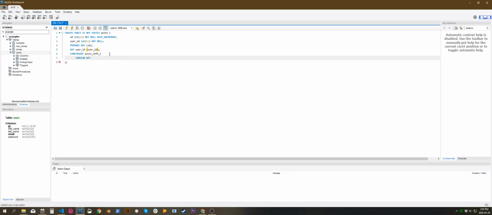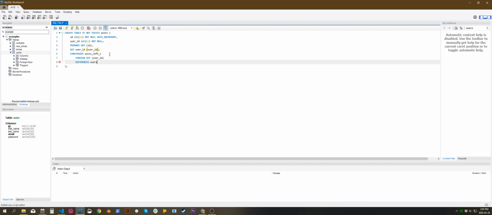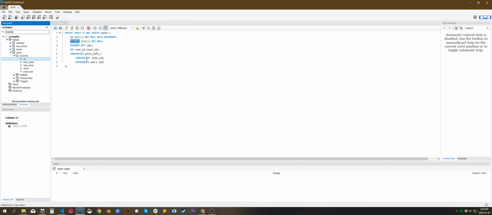Foreign key is going to relate to the user ID column. References users ID, right? So this is the table it's referencing and the column that we want to reference. The foreign key is this column. The references is the other table. So this would be the users ID column. That's what it's going to reference.